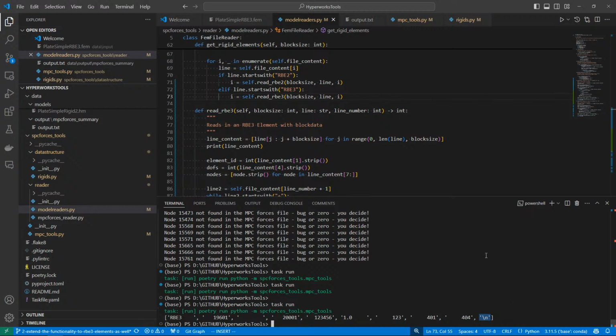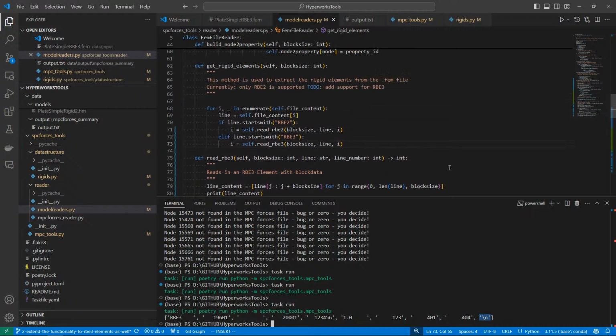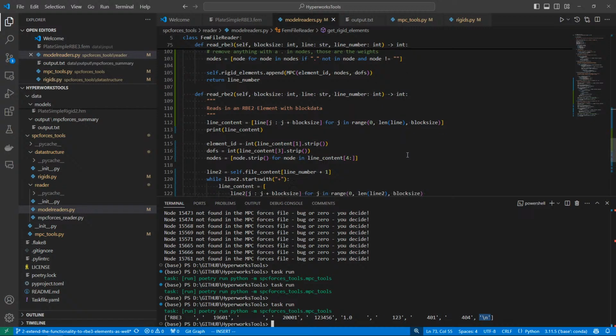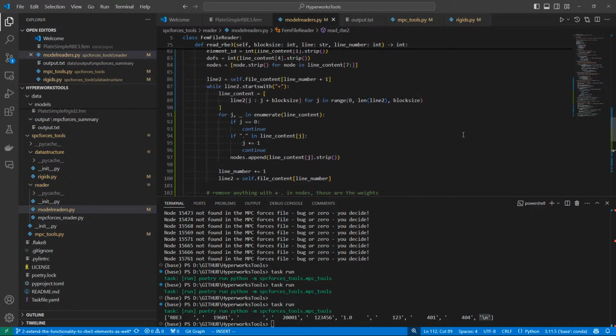The new line character has to be skipped as well. Did I skip that here? No. But I should. To be honest, I should.